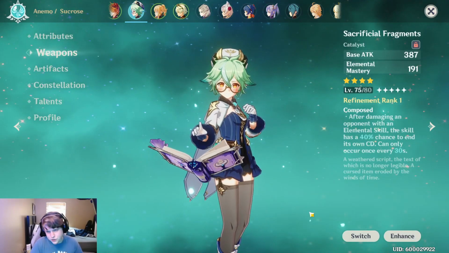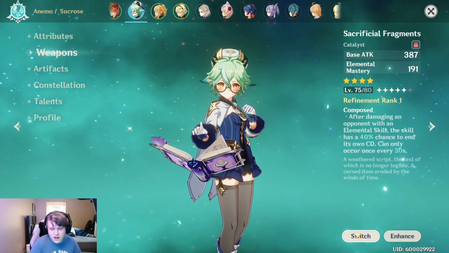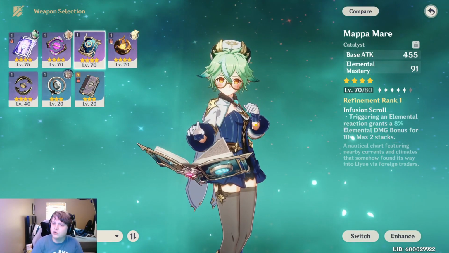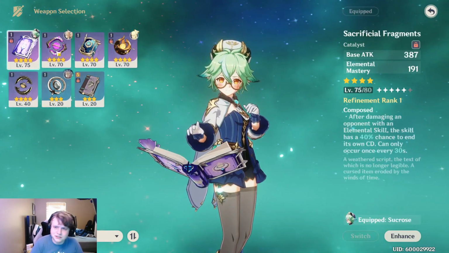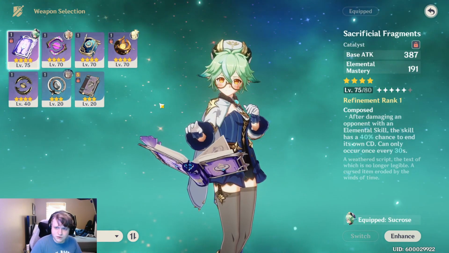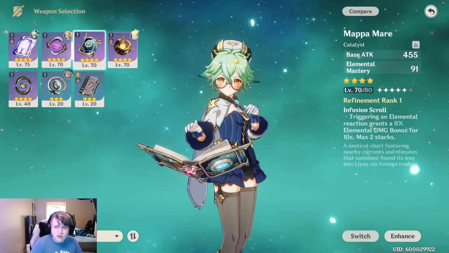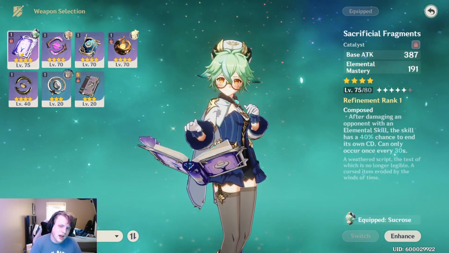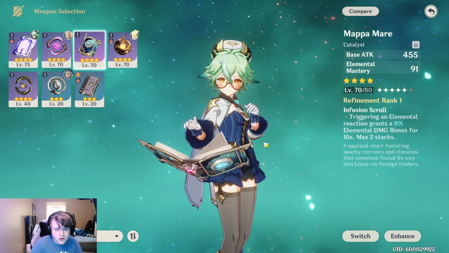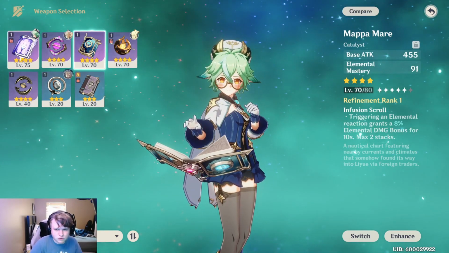As for weapons for Sucrose, I have moved on to the Sacrificial Fragments from the Map of Mare. The Map of Mare is still a great option, however, its Elemental Mastery bonus is significantly less, almost half of Sacrificial Fragments, which is insane. However, the base attack is significantly higher, and that is the trade-off here. The passive here is also very strong, so really either one is really good.